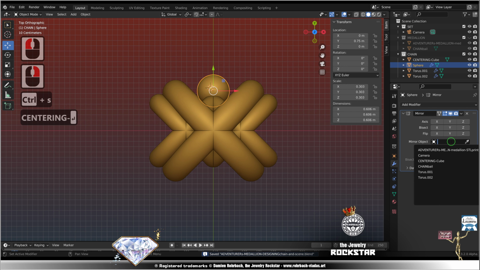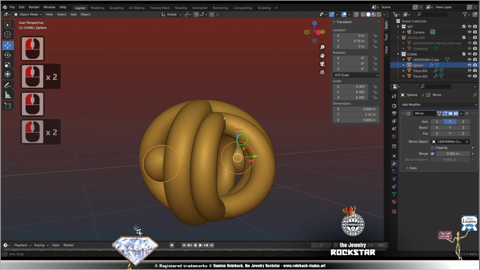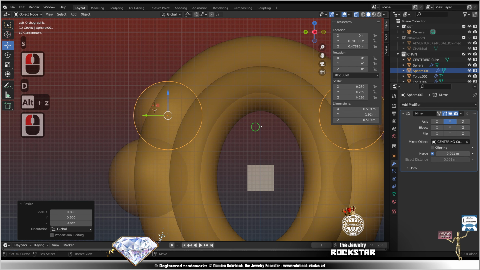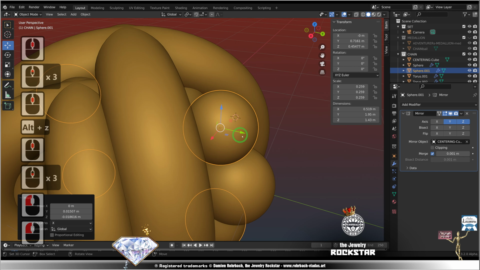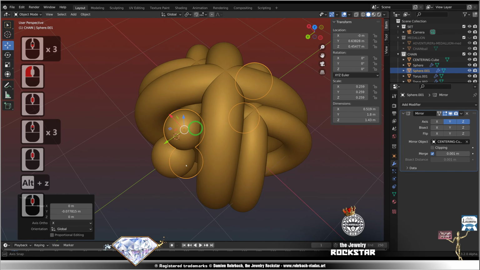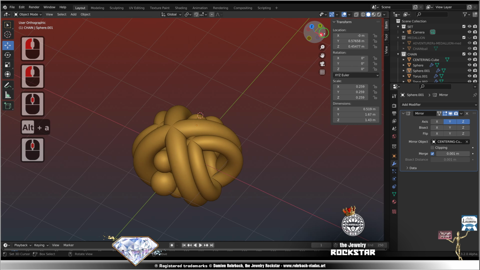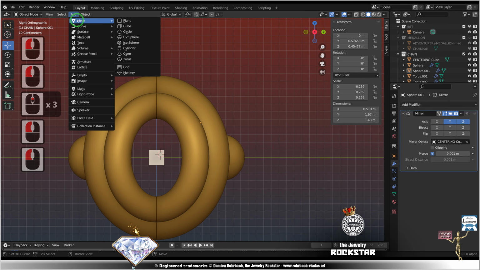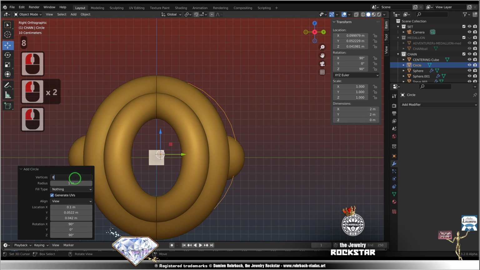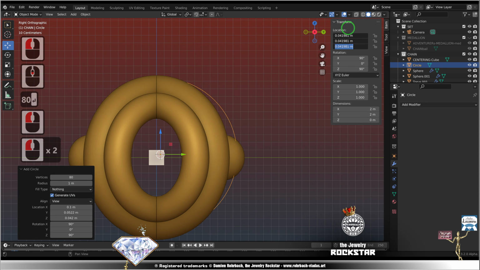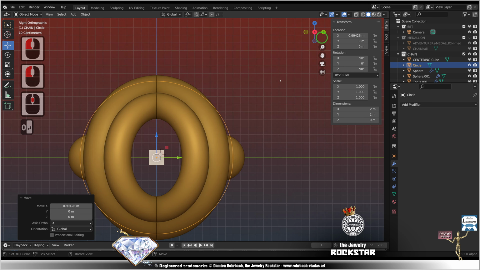Great, so it's going to be from the centering cube on the y-axis. Let's Shift D here, maybe this one smaller. The z-axis like this. Let's have a solid view. Yes, okay, so far so good. Now we're going to create from the side view a circle, mesh circle. To the view, let's go to 80 vertices, and let's center the circle. Let's move it a bit to the outside already.